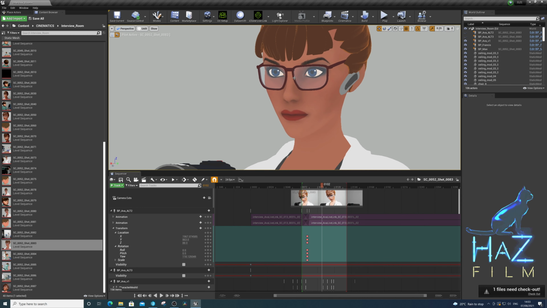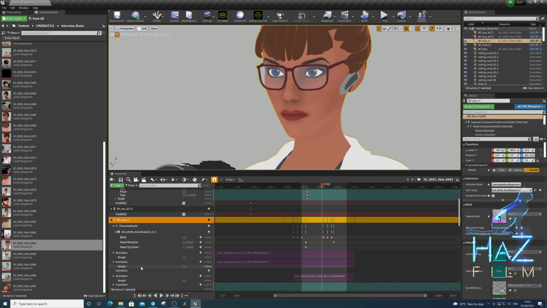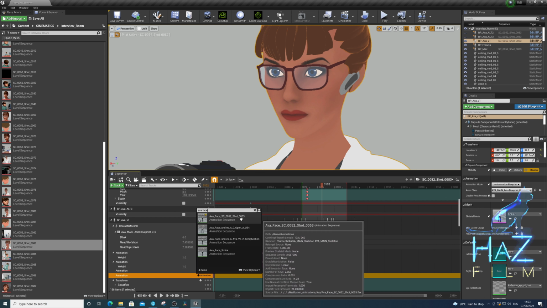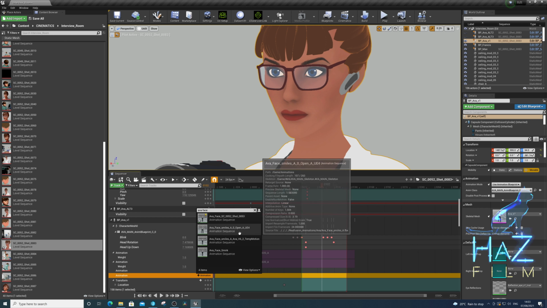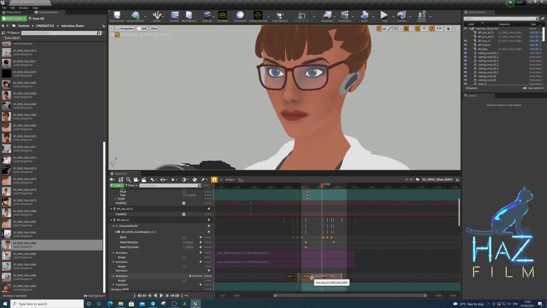Okay, there's our scene. Now we're going to bring in some facial expressions. So click on your character. It's very important to click the character because there are quite a lot of AVAs in the sequencer file. Then you find your animation. I'm just going to delete this one for now because I'm just showing an example. Go to animation, click animation here, fresh track. If you remember your shot name, go to AVA, face, 52. Oh, it's 53, my bad. I've labeled it badly, a really bad example. It should be 83. Pay attention to shot numbers. Obviously it's the wrong shot number, but just load it up for now. Click on this and bring it in.